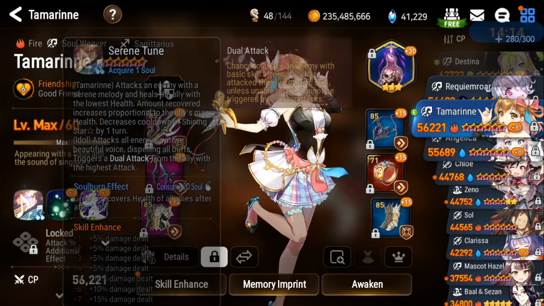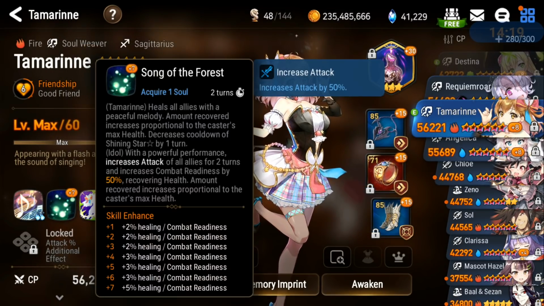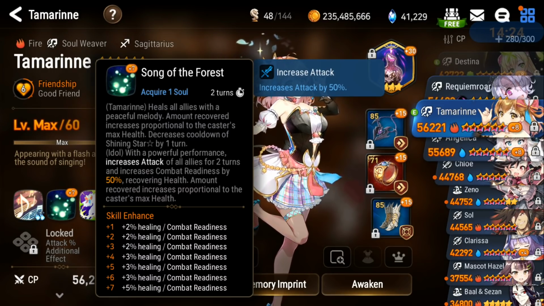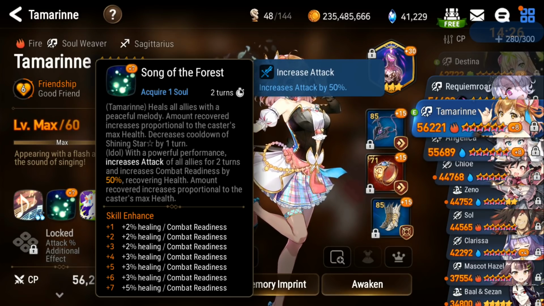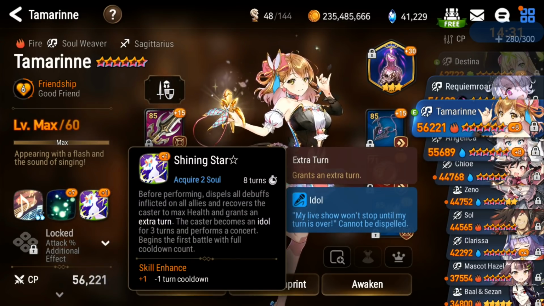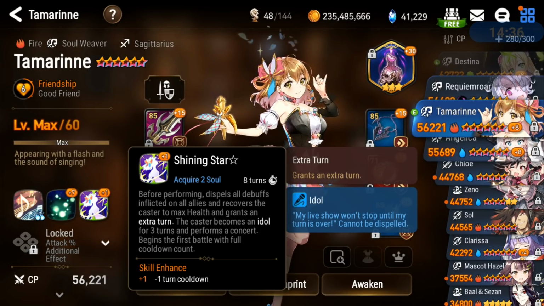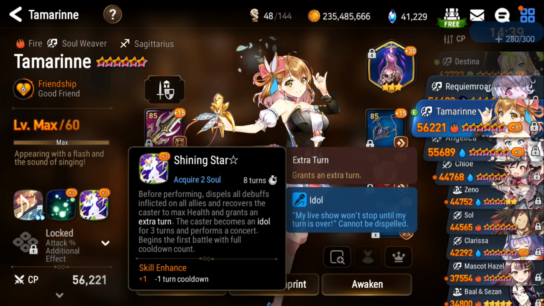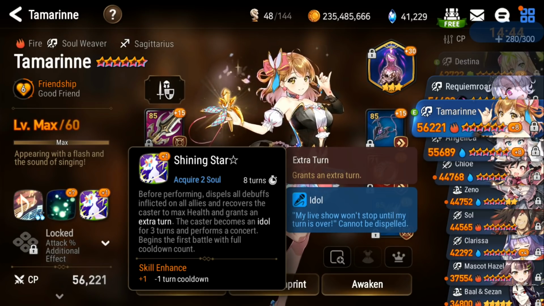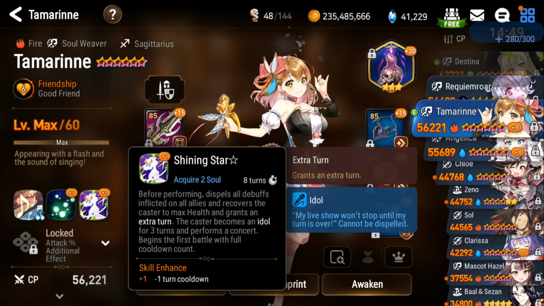This triggers dual attack when she goes in idol's form, when she uses Shining Star. Very powerful. This gives the attack buff and also recovers health and gives combat readiness up to 50% if you have all the skill ups. Very, very strong, and the healing is based on her max health for this, and this actually removes all debuffs off of the team. Very, very strong, especially when you get this thing at the start of the battle. If it triggers at the start of the battle, you're set for a great start, and it also brings her back to full health.